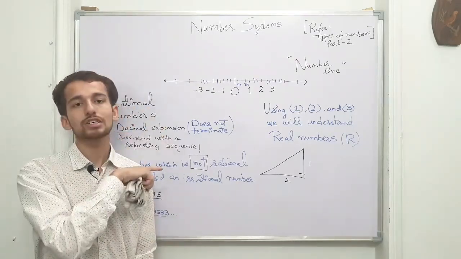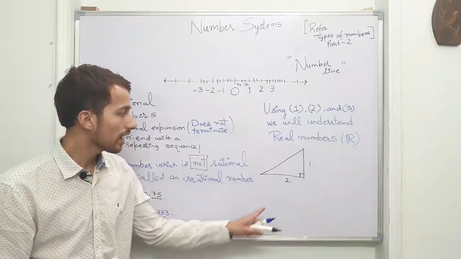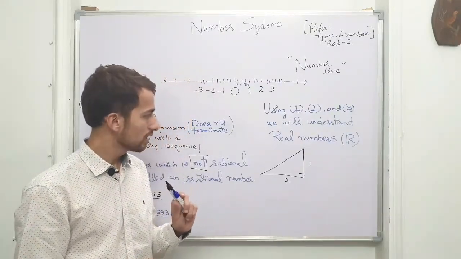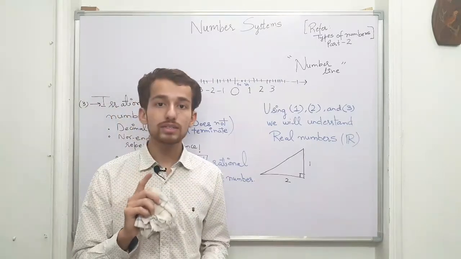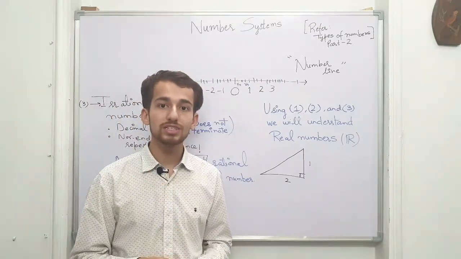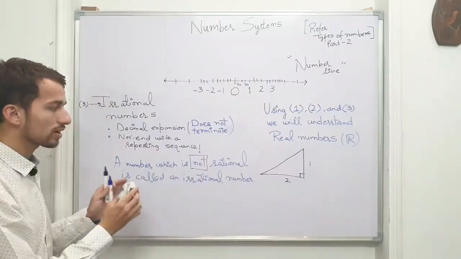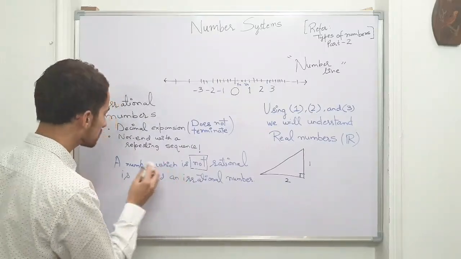Now there is a problem which we have to answer. What are irrational numbers? For that, I'll use this triangle. And one more important tool I'll be using is the Pythagoras theorem. So let me rub all of this. So you got clarity on what an irrational number is, which is a number that is not rational.